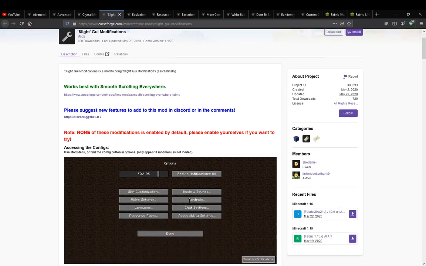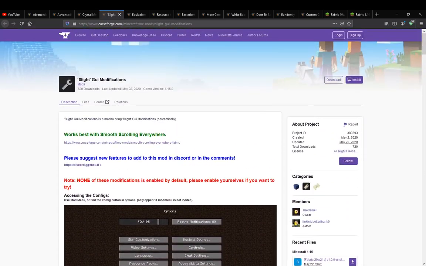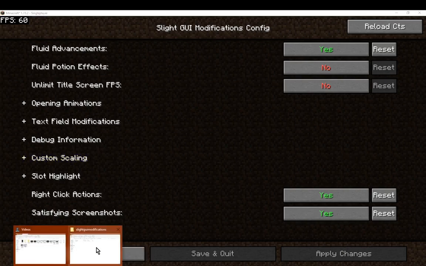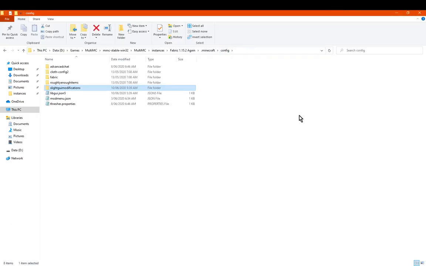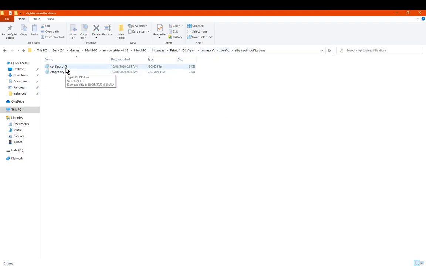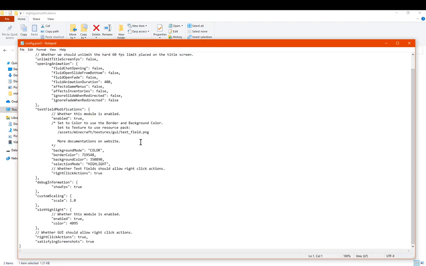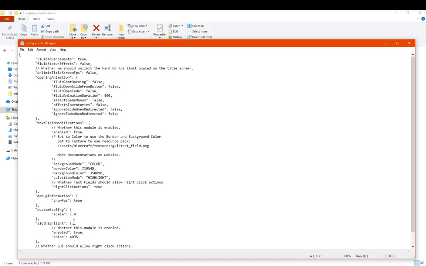So, obviously we've looked at many of them already in Mod Menu, as you can tell, but just in case we're looking at things in the actual config files, you can tell there are a few additions to look at. So if we go to .minecraft and config, under here there's the config, which you can see is pretty much the same as what was in Mod Menu. So you can change certain values accordingly, or just have them enabled or disabled, for example, compared to changing the scale, color, and so on.